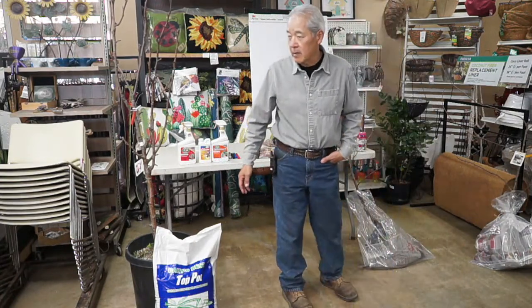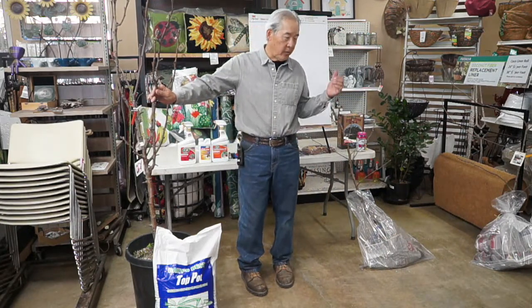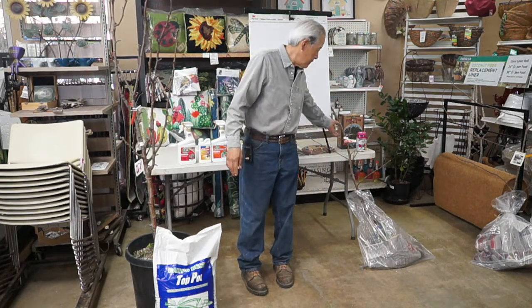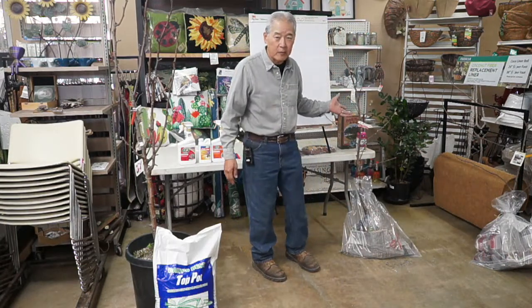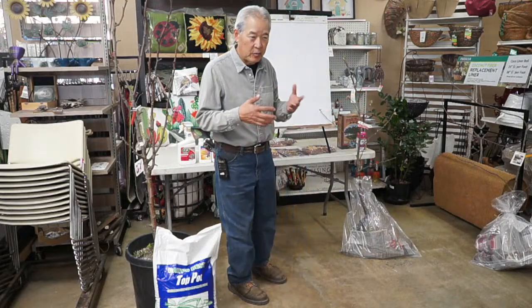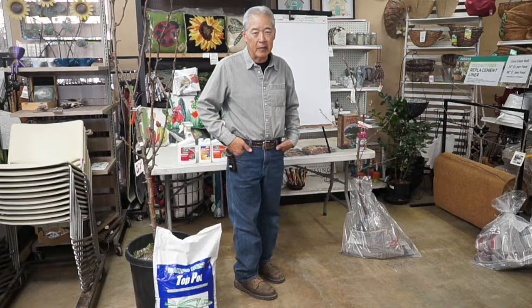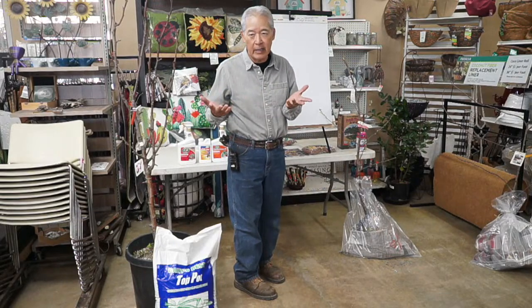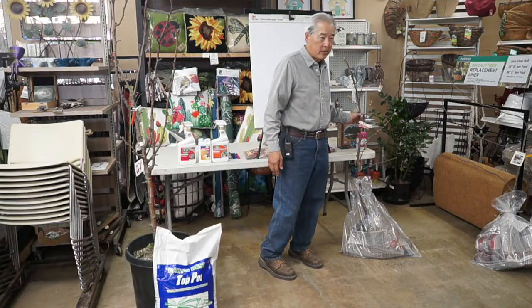The other thing about apples and pears is that they heal wounds really well. Apple trees are supposed to be the best tree known among all trees at repairing wounds. And what's interesting is they're in the rose family. The peaches and nectarines are considered the very worst trees at repairing wounds, same family. So if you're pruning your peach tree a lot, they say 13 years should be the longest you keep a peach orchard in operation. Whereas apple orchards, there are many that are 150 years old.